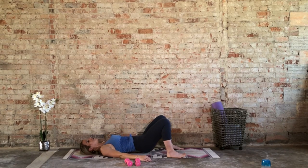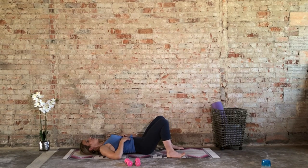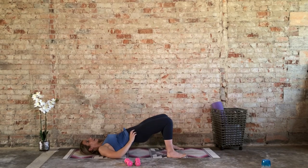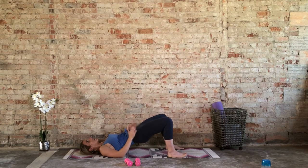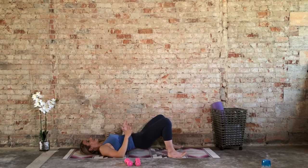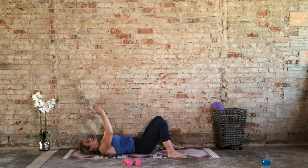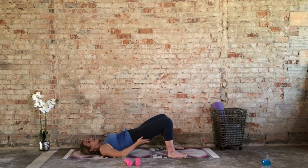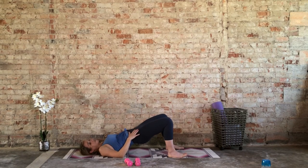Three, two, one, press four. Three, two, one, press four. And press. Make sure those knees aren't caving inward. So I almost like to keep the weight on the outside. So it's definitely in my heels, but sometimes on the outer blades of my foot will allow for a little better engagement as well. Last one, hold it up, little pulses up.